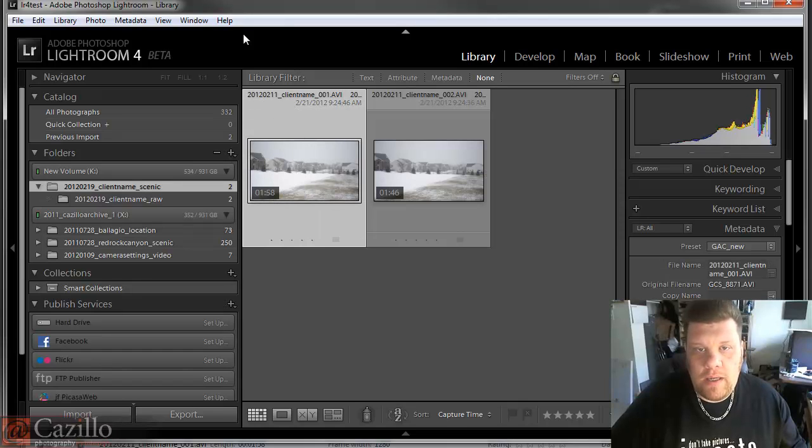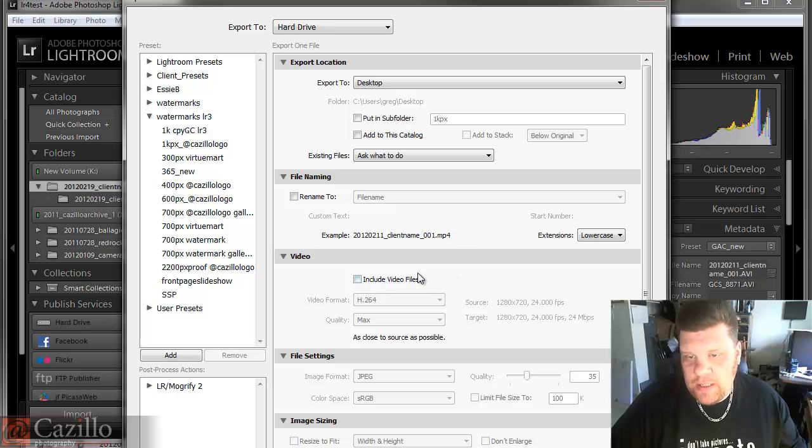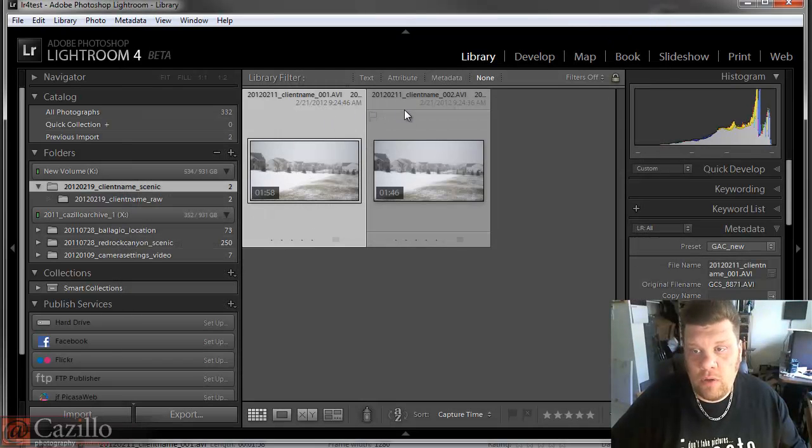It will automatically remove spaces and all that stuff when we export. In the export dialog box, it'll actually do that for us when we do the rename, and actually there's extension right there, lowercase. So why won't you do it upon import, or why won't you do it upon rename? It just doesn't make any sense to me. So please, Adobe, if you're watching this, make that change so that it'll automatically do that and make them lowercase.